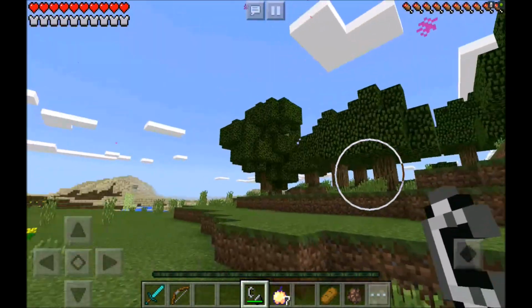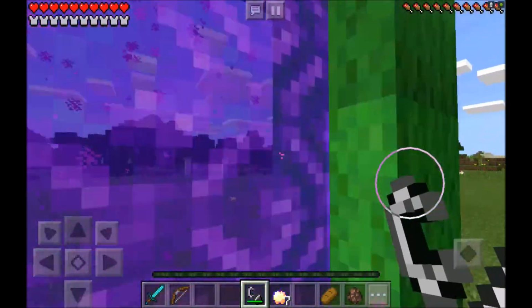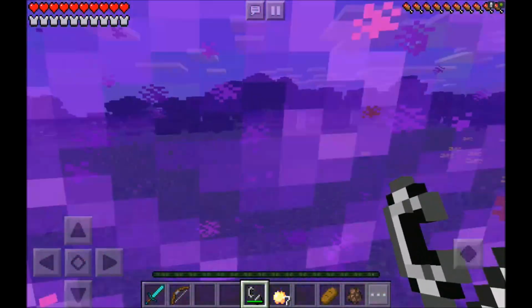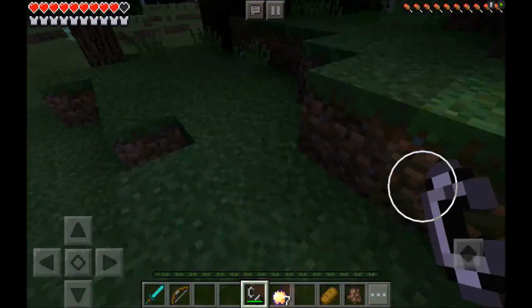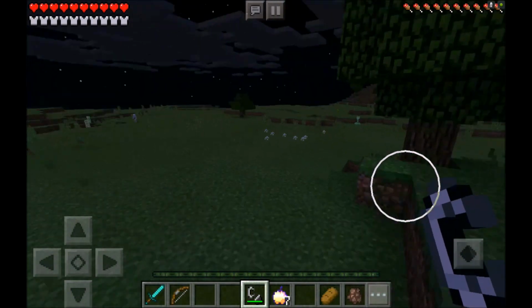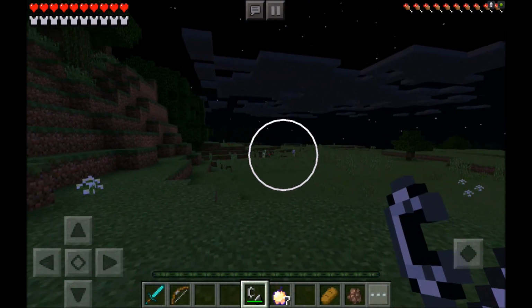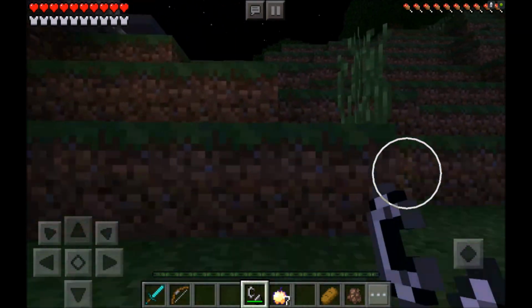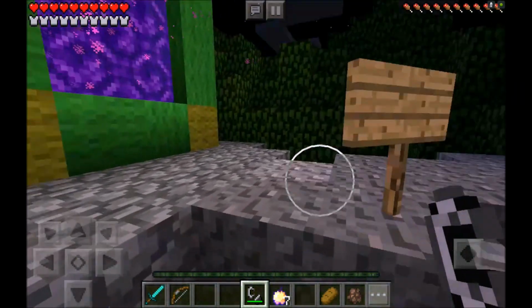Oh my god, I jumped straight through. Why does this happen to me every time, guys? I just jump straight through. But wow, that loaded up quick. And oh my god, whoa. Oh my god. I'm not even in this dimension a second, and I'm already taking a full heart of damage.